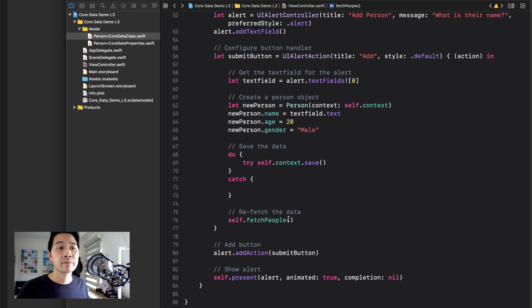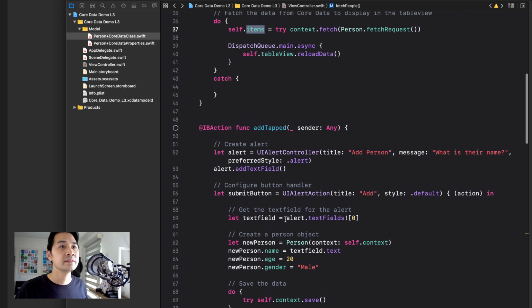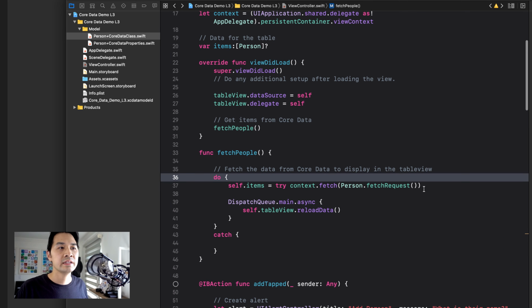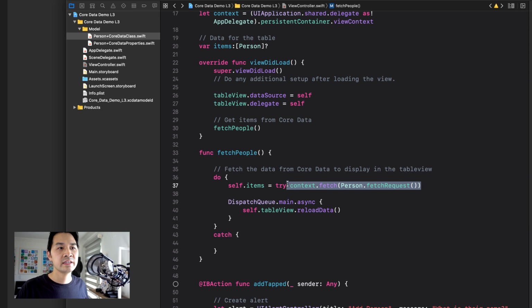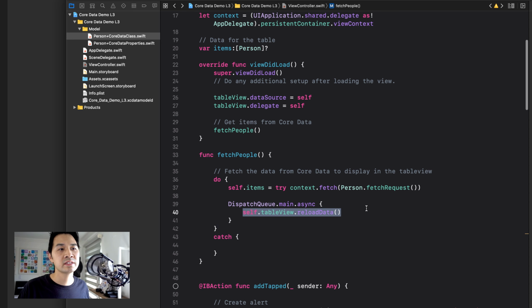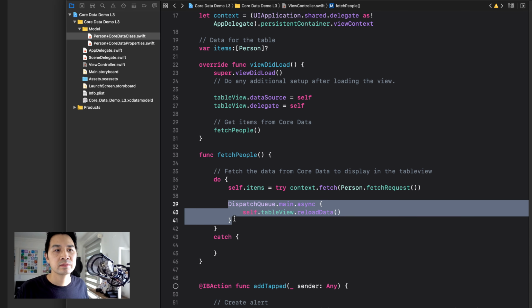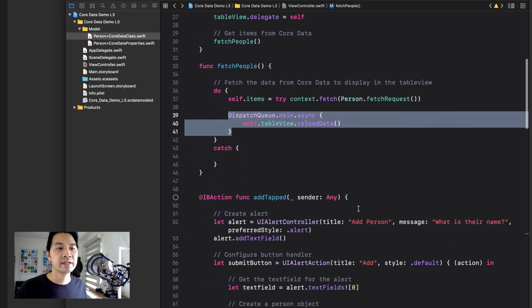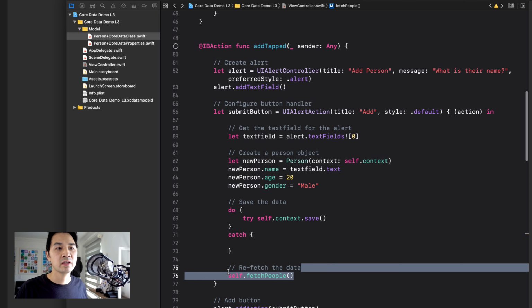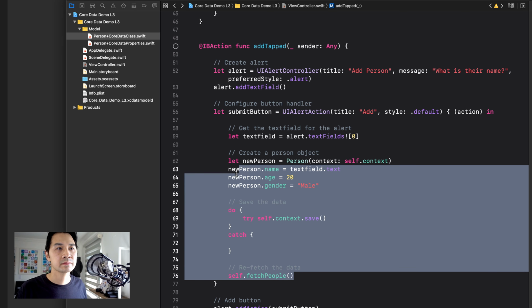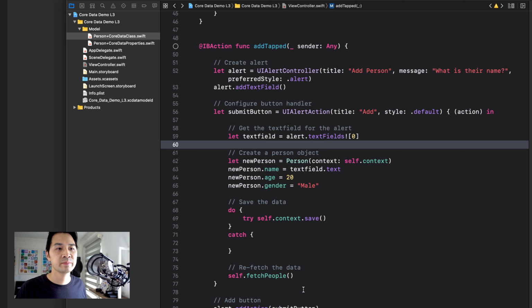And just in case you don't remember about this method, if I scroll up here, all it does is it hits the managed object context, passing in a person fetch request to grab all of the people objects back, assigns it to this property which the table view is reading off of, and then calls tableview.reload to reload the data. And good thing that this puts it on the main thread because we're calling it from a background thread right here. And this is a button handler from the submit button.